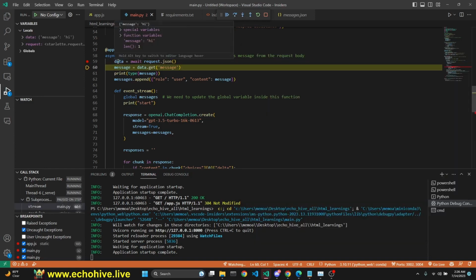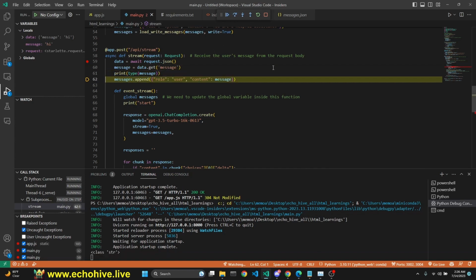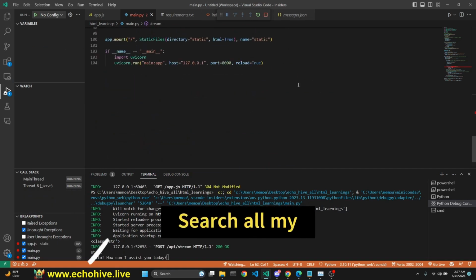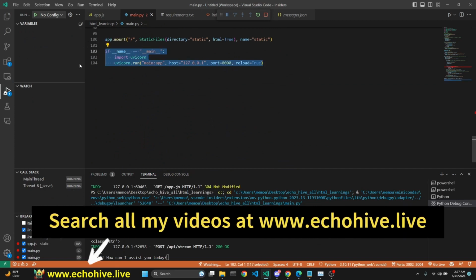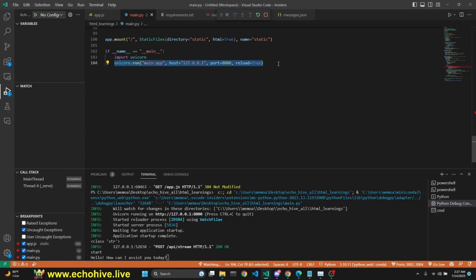Let's see what the data is: data messages hi. This is what we have received from the front end. You can execute it line by line, see if anything's wrong with your code, and debug it like this. It's very helpful. The reason we were able to do it is because we have this if name equals main and run uvicorn in line with the host, the port, and reload specified.